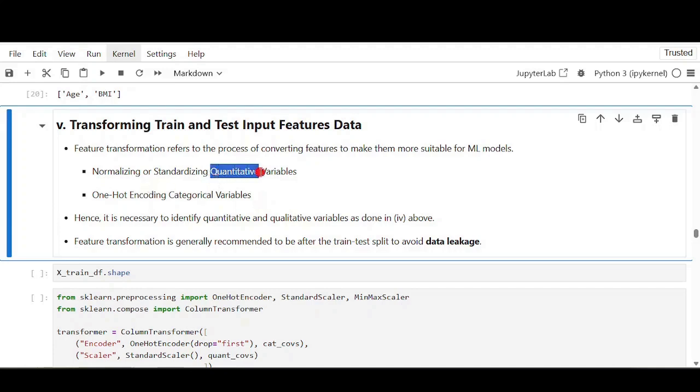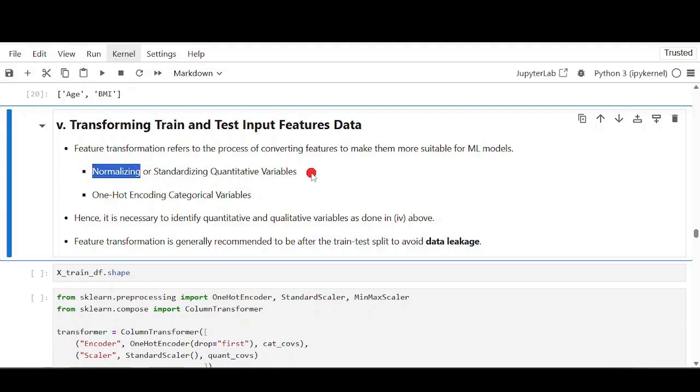So regarding the quantitative variables, if we assume that the variables follow a normal distribution, it is assumed to consider standardization as a better method. But if we assume that these quantitative variables are not normally distributed, it is better to use normalization.